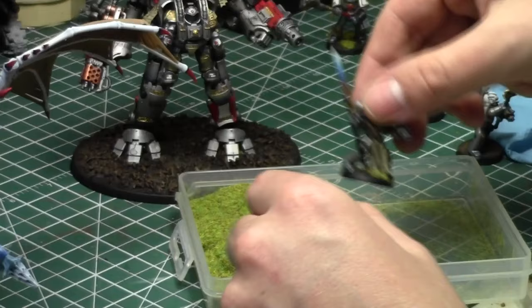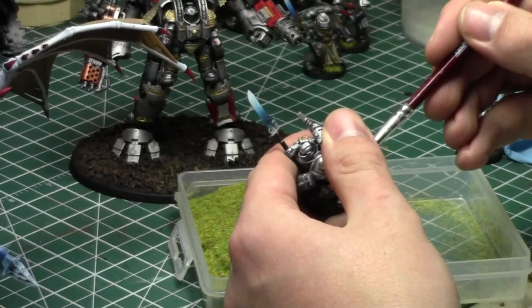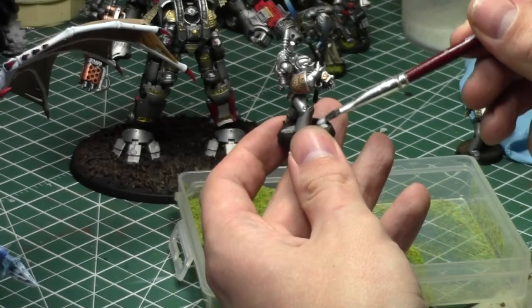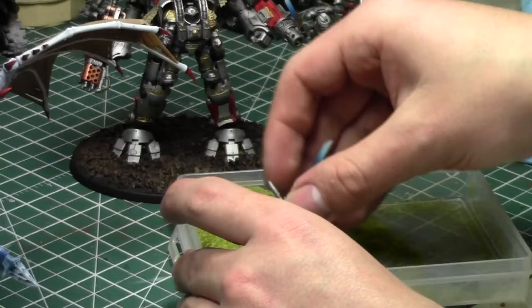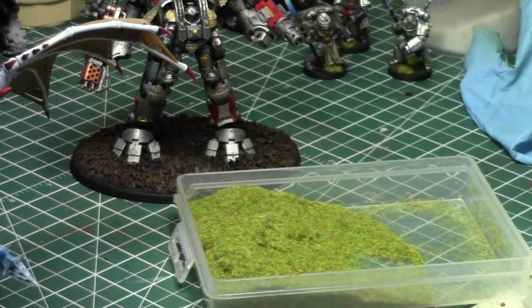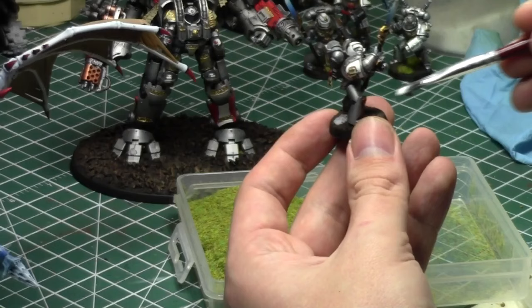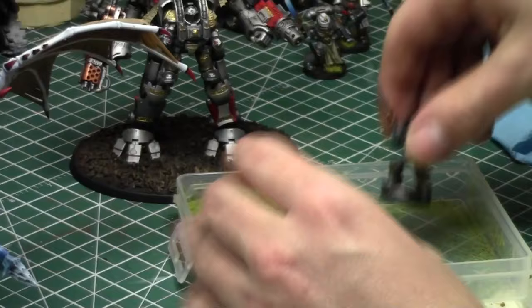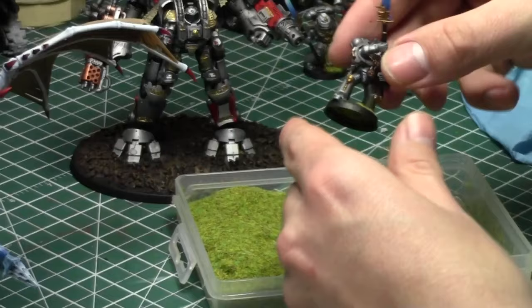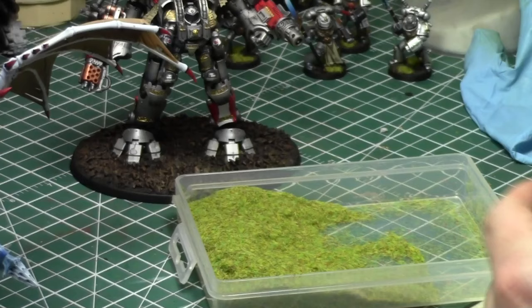If anybody was wondering, I'm just adding a watered down PVA glue to the bases. I'm sorry to hear any people who were looking forward to me painting some more High Fleet. But I will, maybe next month, and we'll see. I just needed to take this time right now and get these guys painted and based for Adepticon. I just didn't have the time in the week that if I spent this time doing Tyranids, I wouldn't have the time to finish this up, and then I'd have an incomplete army going to Adepticon. And nobody wants to see that, right? Plus, let's face it, painted models with based models roll so much better than unbased and unpainted. It's been scientifically proven. They look sweet, so.